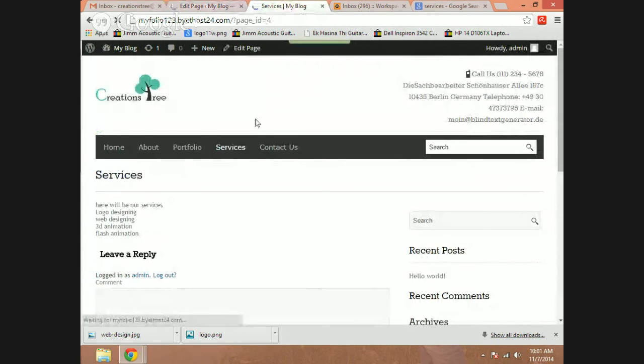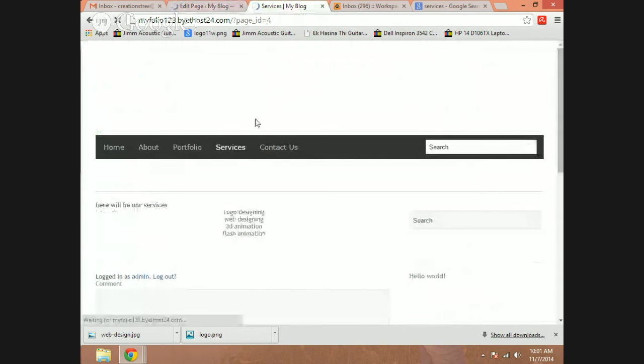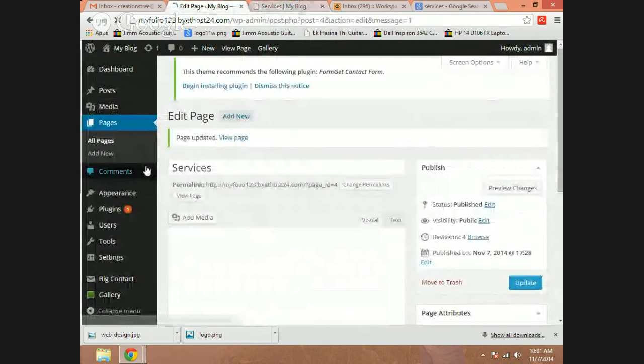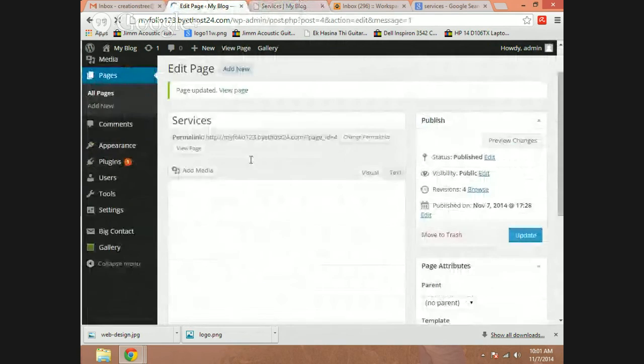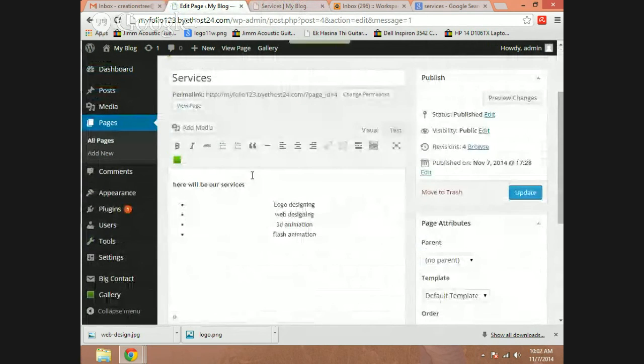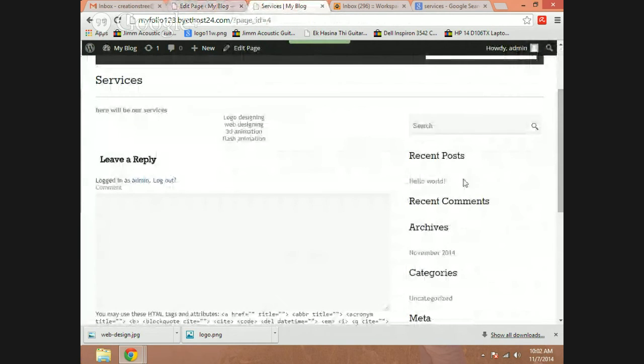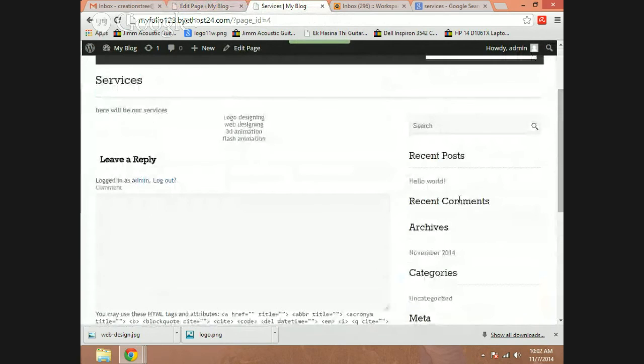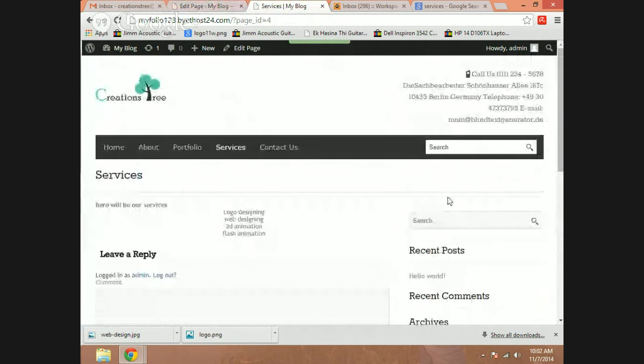And let's refresh the page, which is now available. Okay, what more do we want? I also don't want this to be on every page. Let's remove this. We can change this as we want to.